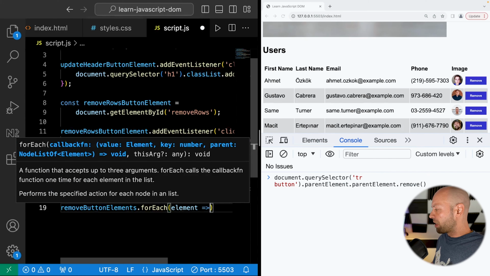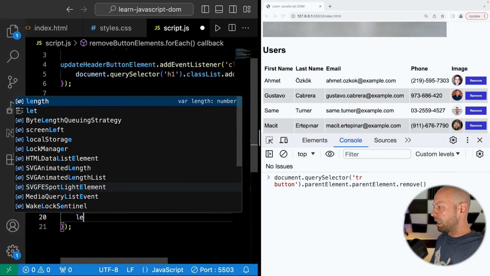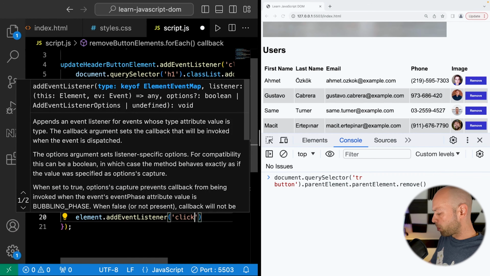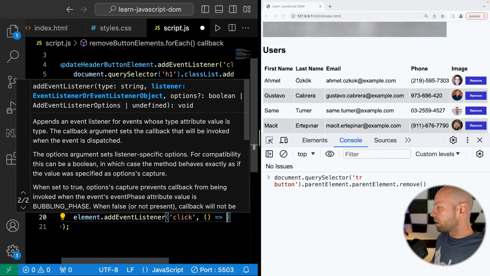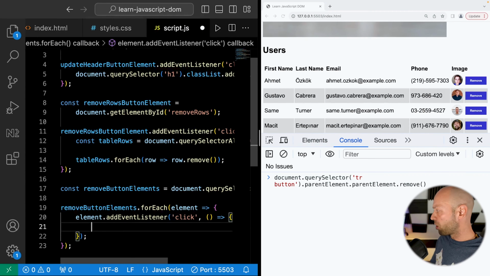So for each of those elements, what we're going to do is set up an event listener first of all. So we'll say element.addEventListener, and of course it's a click event one more time. And when that click event occurs, what we're going to do is similar to what we did in the console a moment ago. We're going to say parentElement.parentElement.remove.